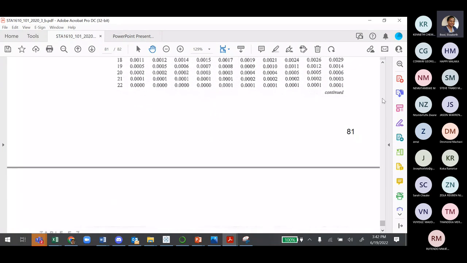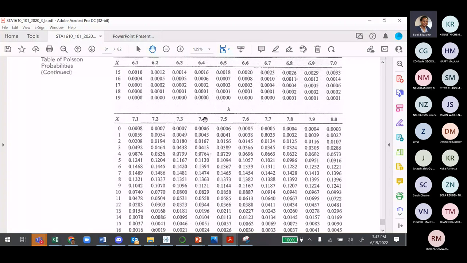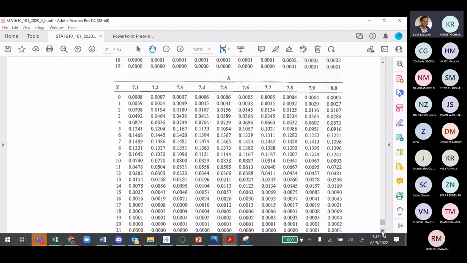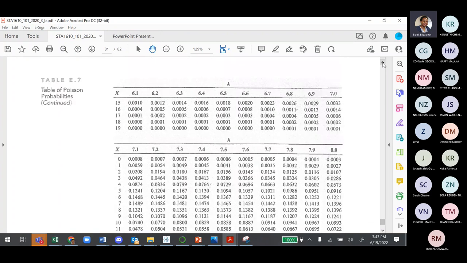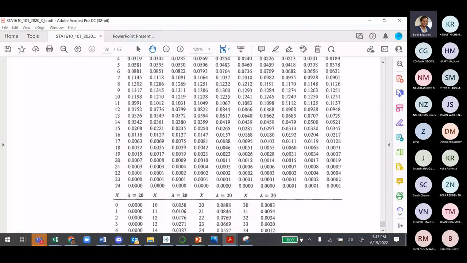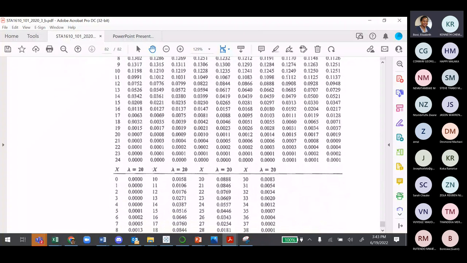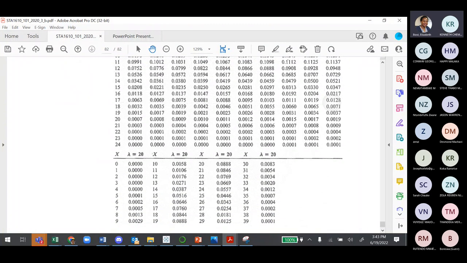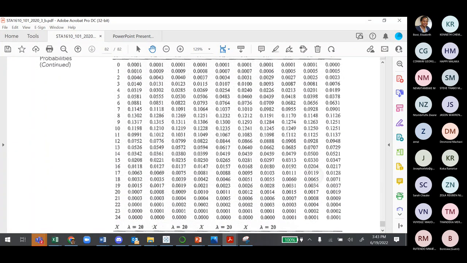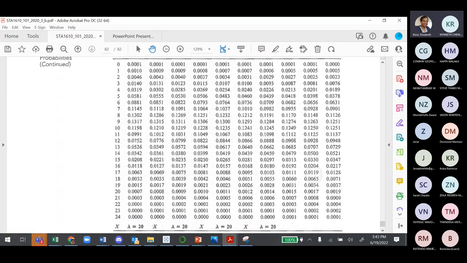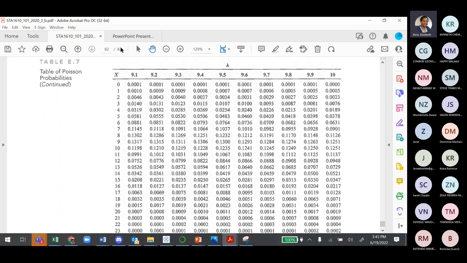It's always easier to have all the information, because if you just give me one number, it might be that they gave you something else and they expect you to use that number to calculate something so that you can get another value. But the table ends, in this instance, at 10, and then they give you the 20s, lambda of 20. So there is nothing in between. They wouldn't expect you to use values that are not part of the table, unless in your prescribed book your table goes beyond 10.